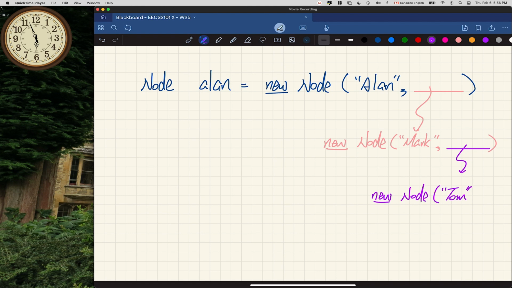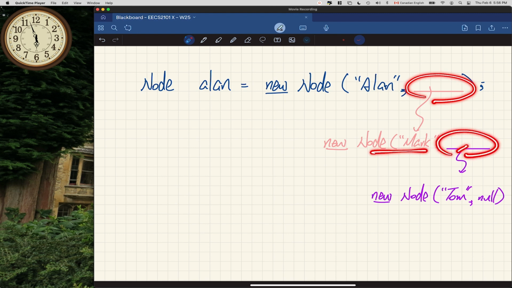It's a long expression, of course, and then null. All right, you see what I'm doing here? It's going to be a very, very long line where this one here is itself a chain of nodes that contains Mark. And the next will just be Tom. This is going to work.